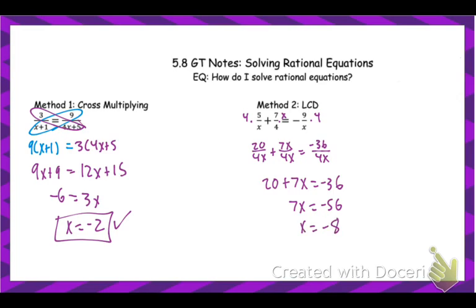Again, the other option, like I said, is you can multiply the entire equation by the common denominator to clear it out. So if I multiply everything by that denominator of 4x, on the left, those x's would cancel. I'd get 20. Over here on the right, I'd get 7x. Over here on the left, I would get -36. So either way you do it, you still arrive at the same equation. Just a matter of which way makes more sense or which way is easiest for you. Again, check to make sure that answer is not extraneous. In this case, it's not. And we have our solution.